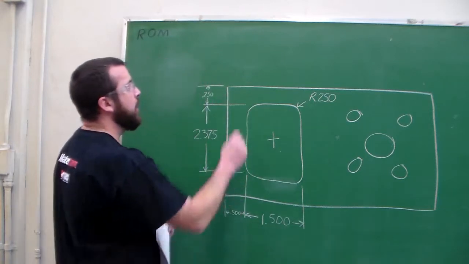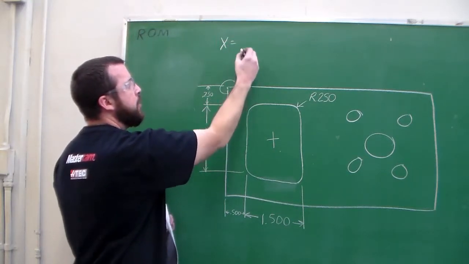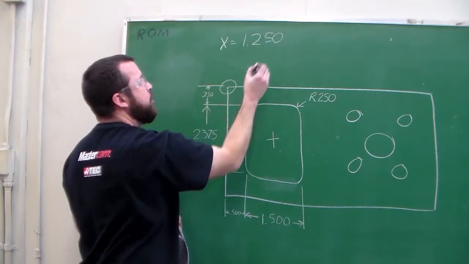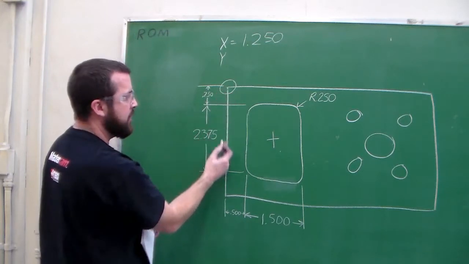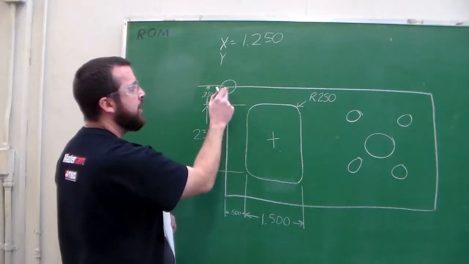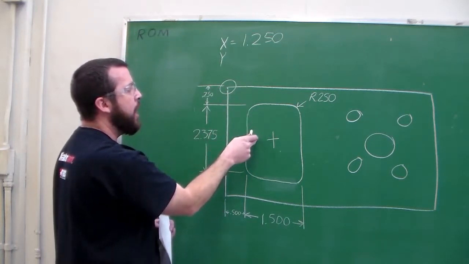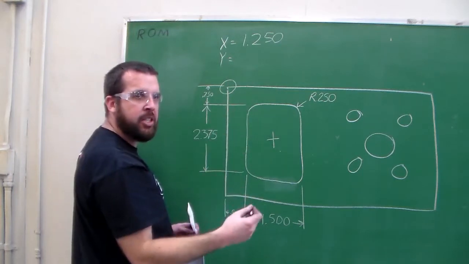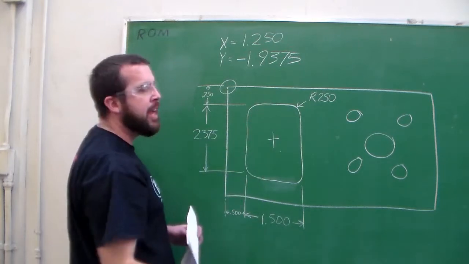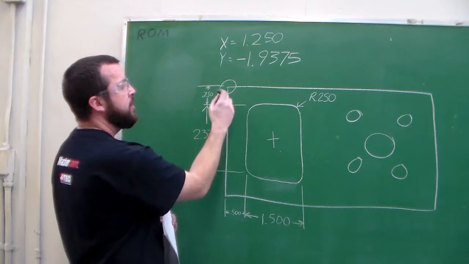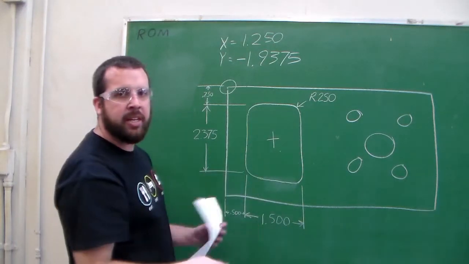So what I just determined was an X from my XY zero that's right here, I would move over 1.250, and then Y, which is right here, my Y zero. Yeah, it's the corner, but X zero is the entire length, and Y zero is the entire length here. It's just when both of them are on zero, this is where the spindle center line would be. And so from the top down in the Y axis, we came up with, and this is how your readout would actually display this, a negative 1.9375. It would be negative because in our XY coordinate system, everything above zero is positive, everything below is negative. So we've been working in negatives in Y this entire project, and it's just fine.